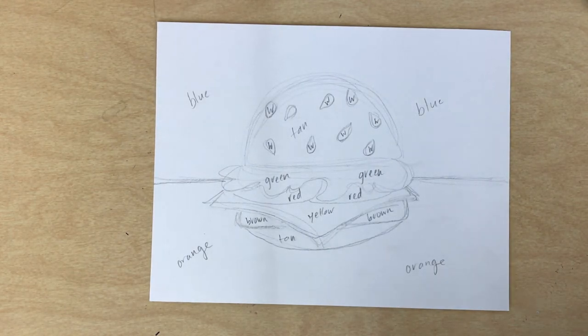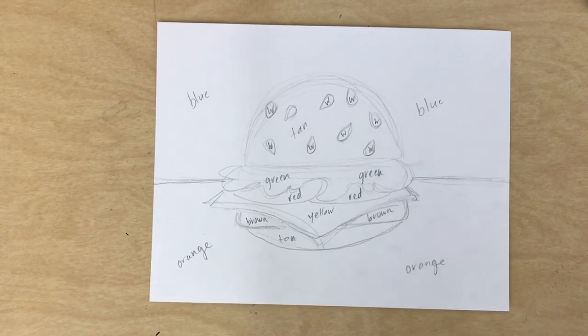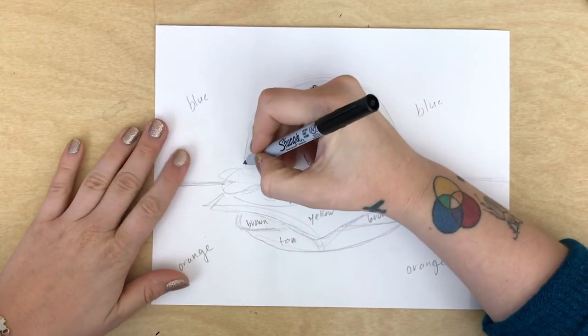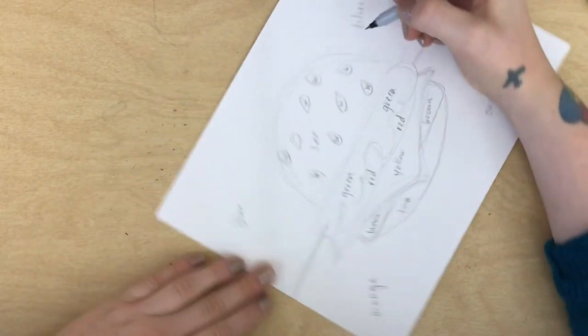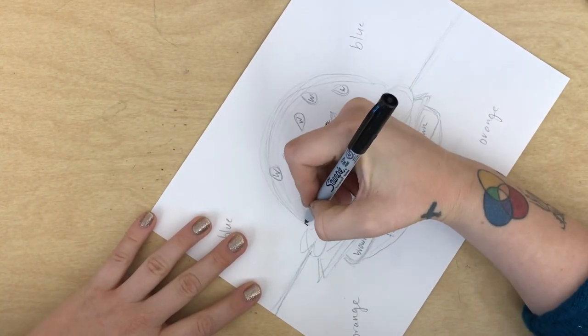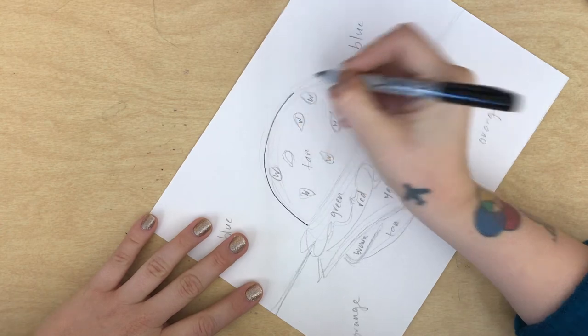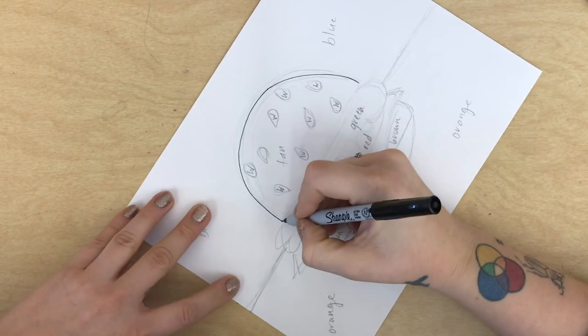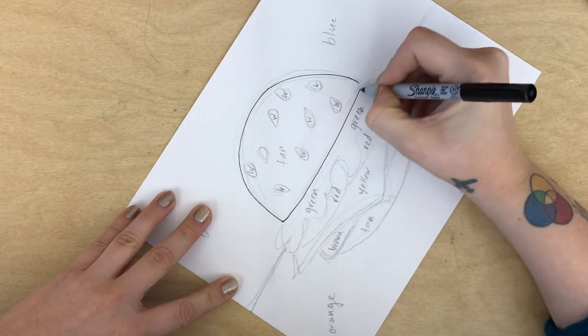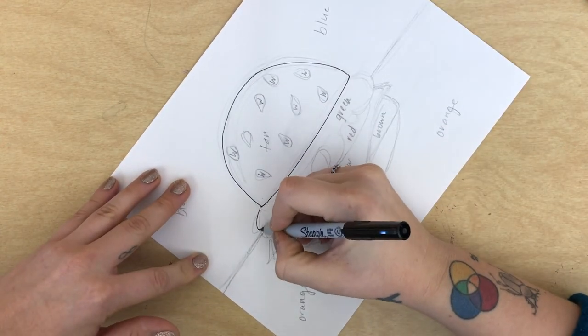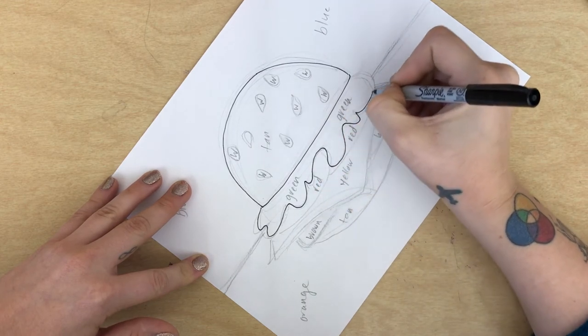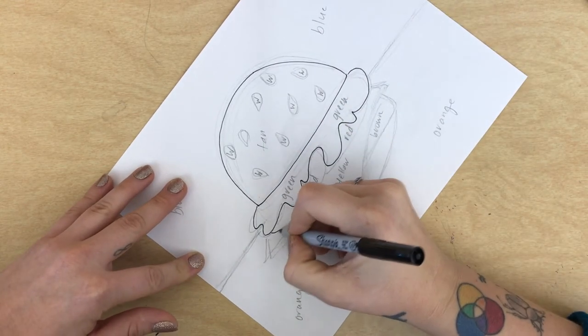This is about all I really ask for you for this week is finding out what you want to do, sketching it out really nice and large on your paper, labeling all of those shapes for the colors that you want to do with your magazines, and then sharpening your final puzzle lines for this collage.